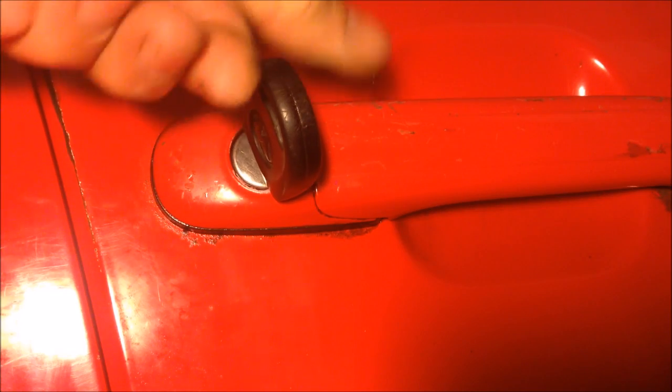We do have several locks on a vehicle — we have both door locks, we have the center locks for ignition, we have the locks for the glove box, and locks on the tailgate. But this door lock will be the first to go because of the weather, rain, moisture, whatever. Inside locks should last longer, and also this lock is used more times than any other lock.